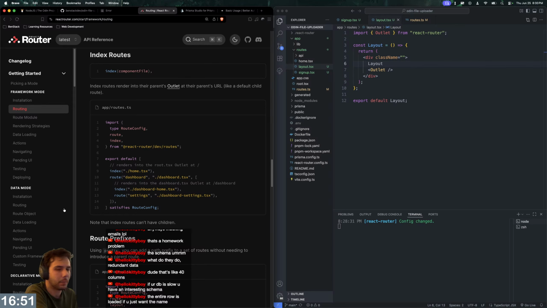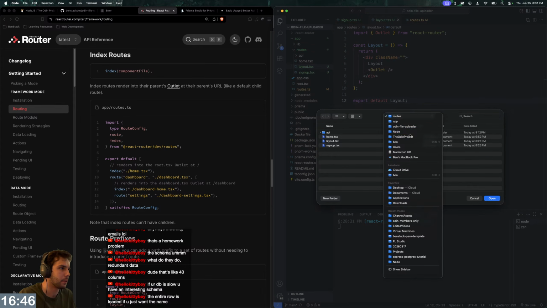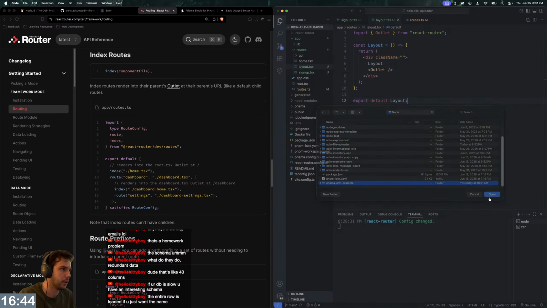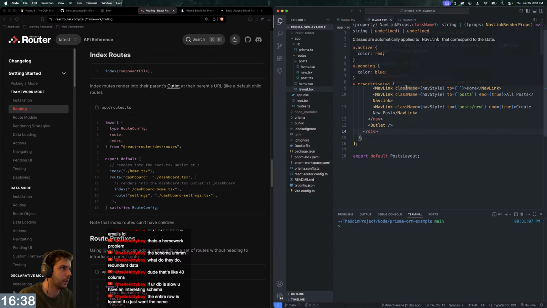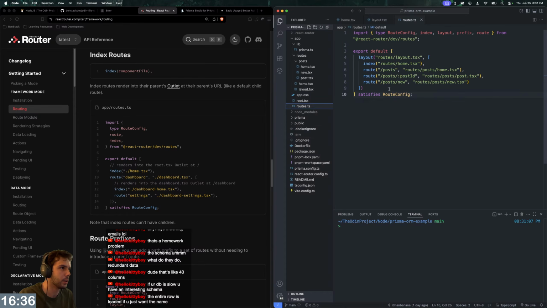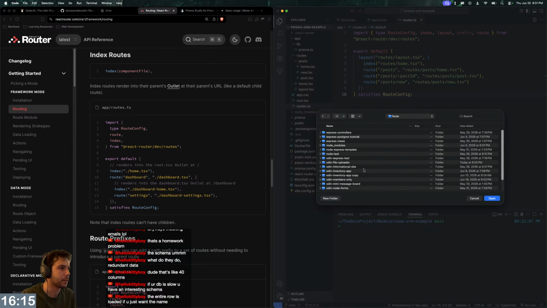How do I do that in my other project? Let me just open that. See, how do I do that in this guy? So I have my layout here, navlink, navlink, navlink, and then my outlet. And then in my routes, what did I do? Oh, okay, so I have routes, layout.tsx, and then my index. Yeah, so I did it literally the exact same way, so I don't know what the problem is. Yeah, so what's the deal here? I don't know.